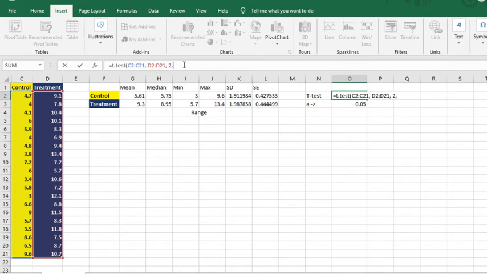And then we have to choose the type of t-test. And there are a couple of different types here. There's a paired t-test, which would be great if, for example, we had observations on the same subject under two conditions. So I started off this video talking about an animal that maybe is observed in the light and the dark. If we use the same individual under light conditions and dark conditions, we can use a paired t-test.